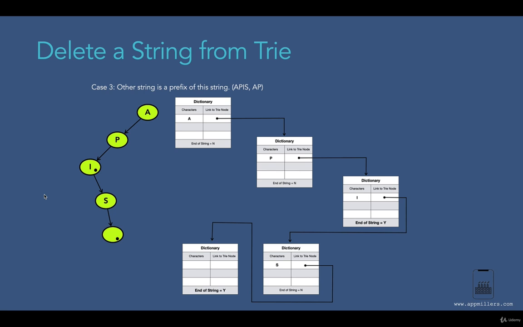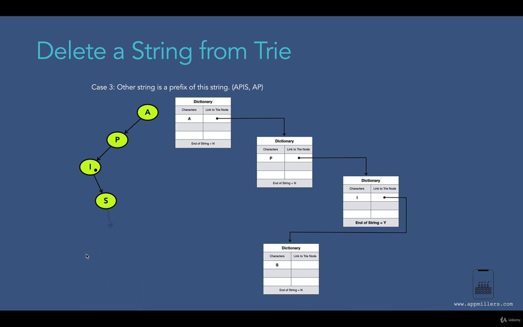So in this case also we are going to start to delete from the leaf node. In the leaf node we have end of string, so we can successfully delete this one from here. As you can see, after S we don't have end of string, so this means that we are going to continue to delete S from here. Now in this case, S is a leaf node, so there's not any node that depends on this S over here, so we can easily delete this S from here as well. So after deletion, our trie will be like this.